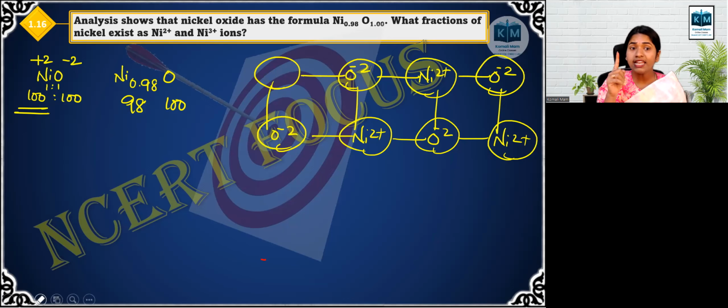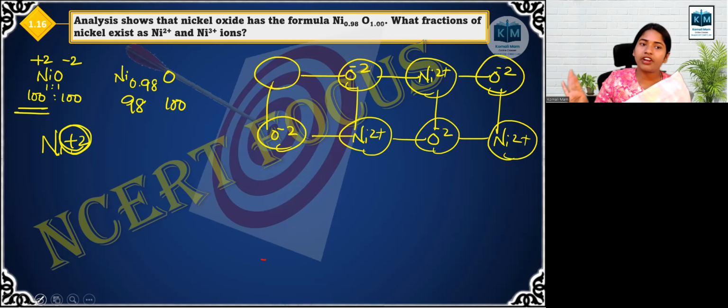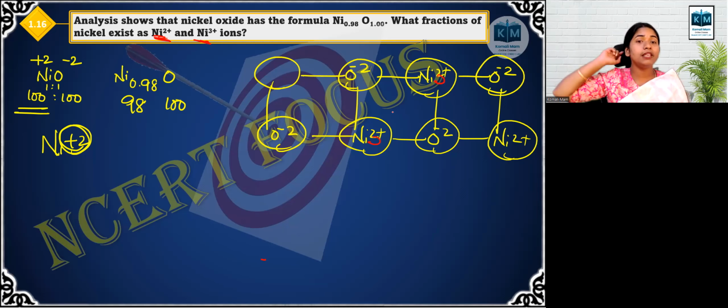So what will happen when 2 nickels are removed? Actually, if you remove 1 nickel, nickel is having plus 2 state. So if you remove 1 nickel, that plus 2 charge should be compensated by another nickel. See, this Ni plus 2 went out. If it is going, the other nickel says, hey my friend, don't worry, you are plus 2 charge, right? I will increase my charge by 1 unit. The other nickel will increase its charge by 1 unit. Why? Because nickel is in plus 2 and plus 3 state only. Depending on the question, we can identify which state it will be in. So if 1 Ni plus 2 is missing, then 2 Ni plus 3s will be generated.